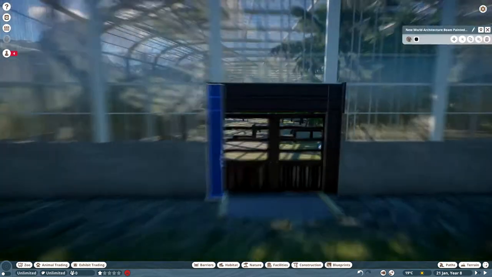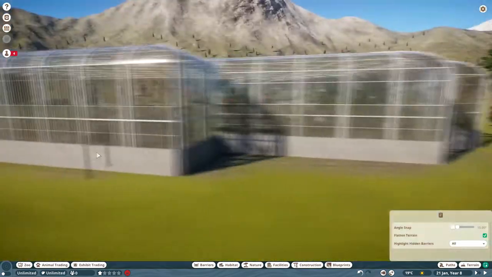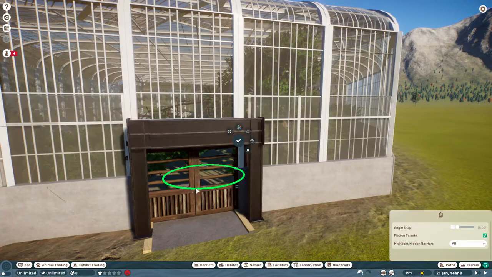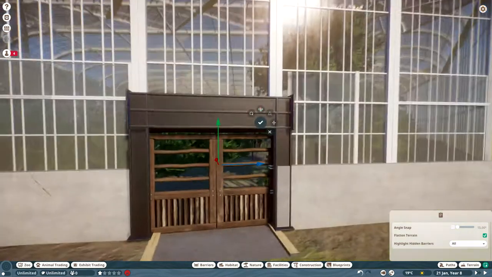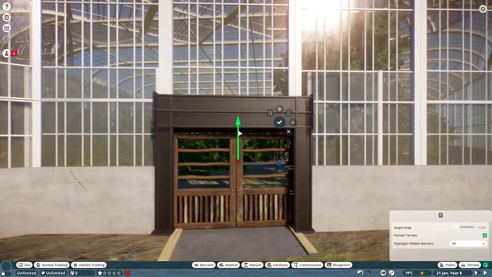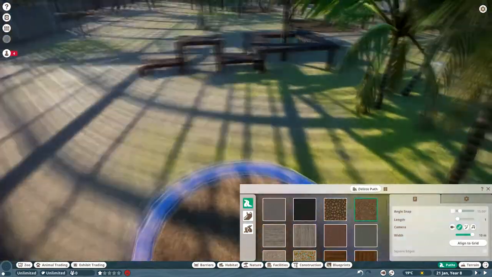Otherwise, the lemurs climb out of the front gate, which is not really what we want them to do. But anyway, I had to change my plan. And so I figured, why not make a lemur habitat? I really, really like lemurs. And I saw that we have two types of lemurs in this game. The red ruffed one and the ring-tailed one.